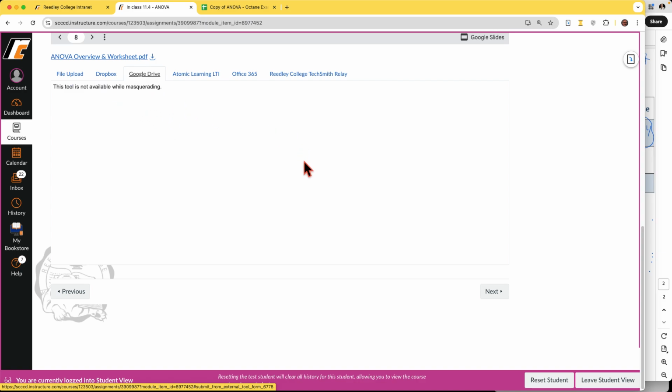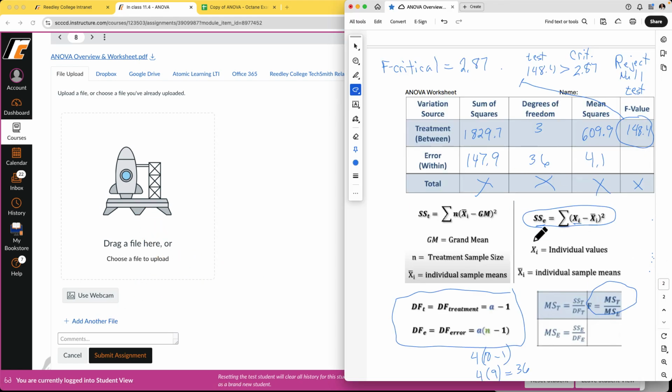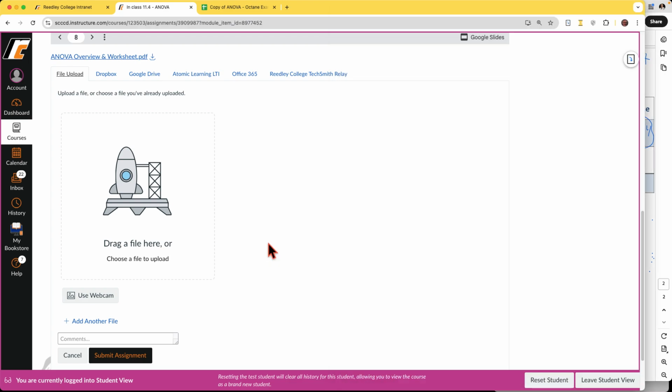So yeah, okay, it doesn't let me do it because I'm in a sort of a fake student mode. But in student mode, you'll be able to go to Google Drive and put that link. And then your file will be there, and I'll be able to see it too in the gradebook and be able to give you the points. All right. Or the other option is this one allows it. You could use your webcam and you take a picture, upload it. Take a picture of what? Take a picture of this. Okay. All right. So that is our Anova.